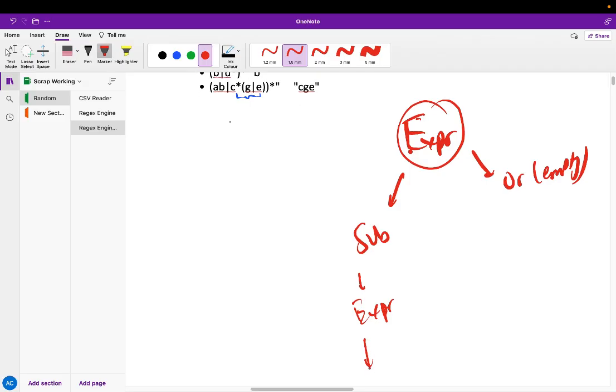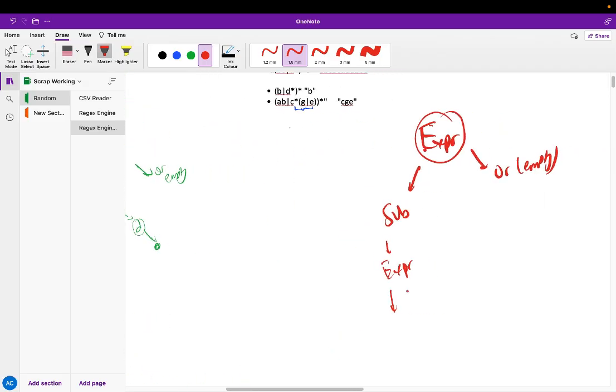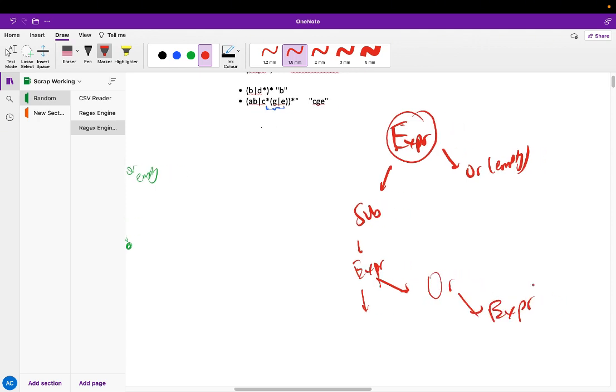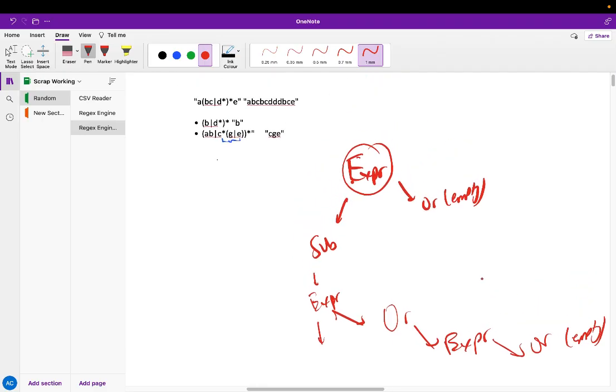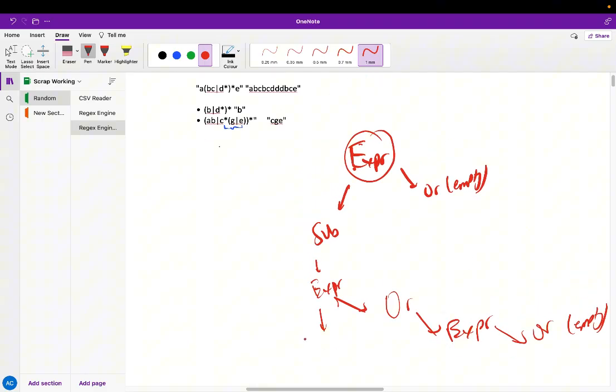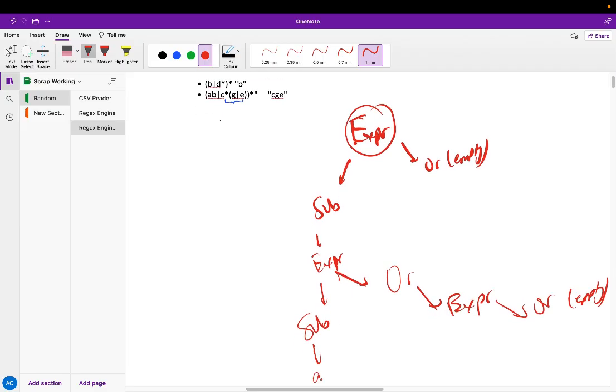That expression has an or in it, which is another expression, which has another or, another or which is empty. I think the expression has a sub on this side, which is an A, followed by another sub, which is a B, followed by another sub, which is empty.